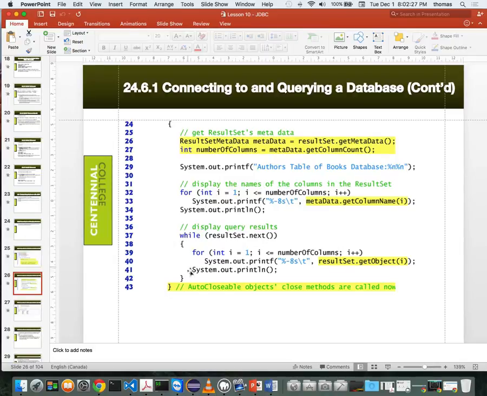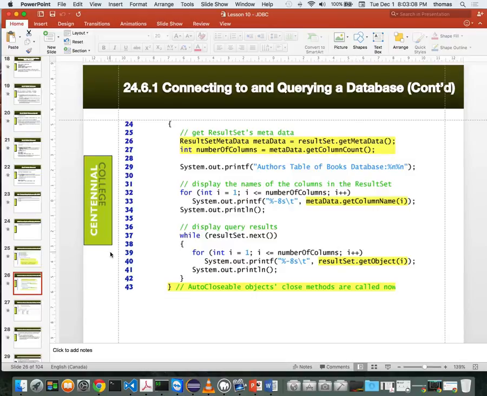While there's a next in the result set, just like we did last time with our read all rows, we use a for loop that goes through each of the columns, and they take the result set and use the generic get object for each of the columns and each of the rows. Instead of how we did it, where we said get string at a particular column, they do it based on column ID. Cool. It still prints out everything, just in a different way.